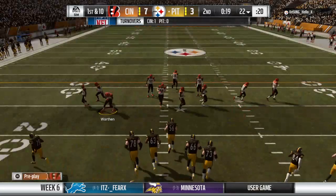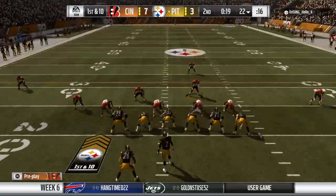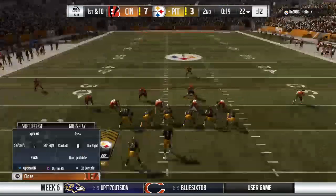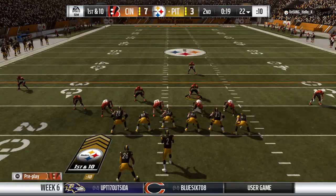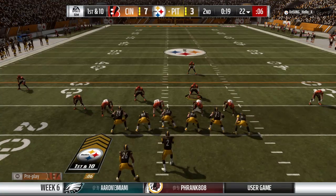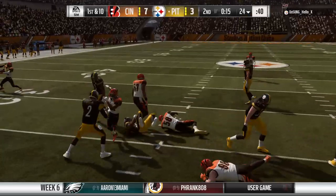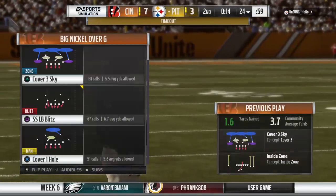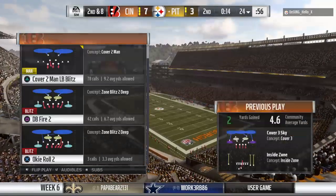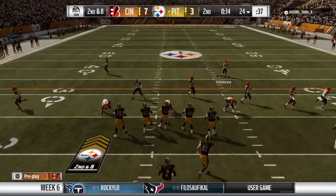So the special teams penalty cost some yardage there as they come out on 1st and 10. They'll run it now out of the gun, and a short gain there as he'll get it up only to about the 24. Now whistles come in. We're going to get a timeout here by the offense, as they'll stop it with 14 seconds to go in this first half.